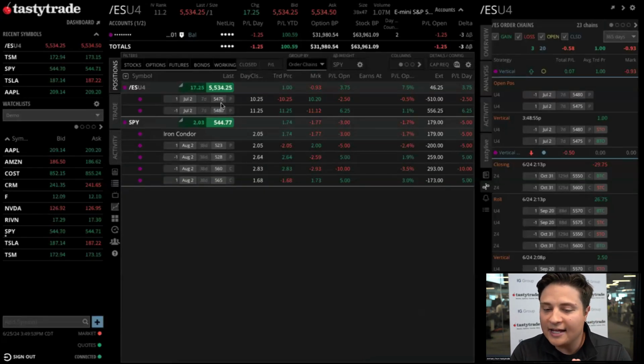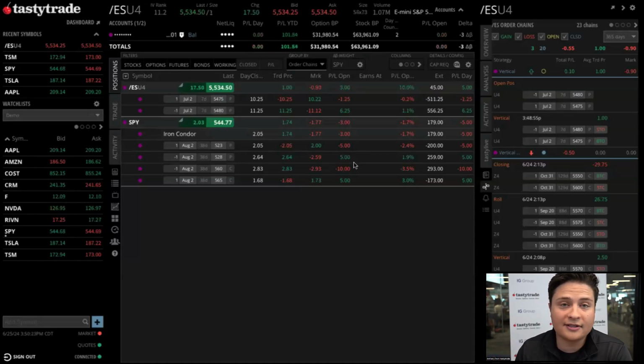And finally, the last place you can see it is in the right side panel, which happens to be my favorite place to manage positions from. Now that we have it docked, it opens up the ability for you to trade all of our products from one screen without having to worry about navigating around to different places on the platform. So you can stay on the trade tab, you can keep the options chain open, or if you're viewing a chart, you can keep that open and still track your position using this right side panel.